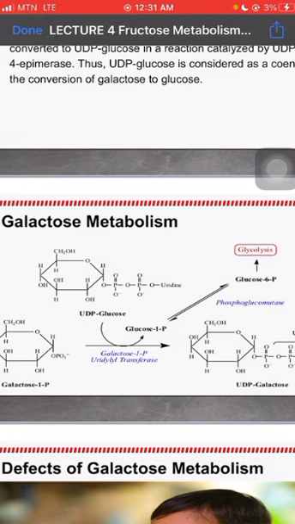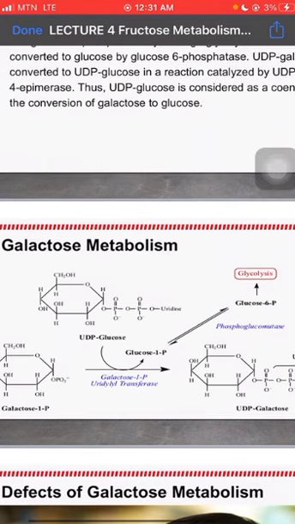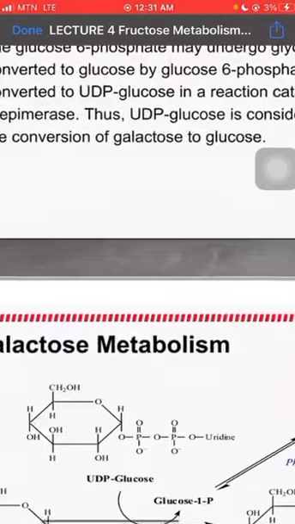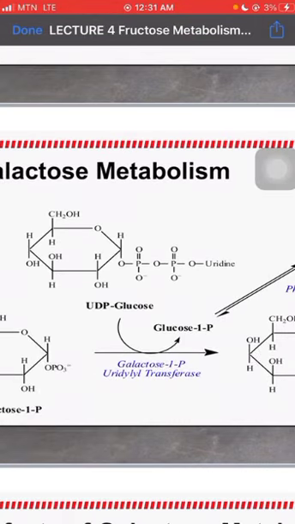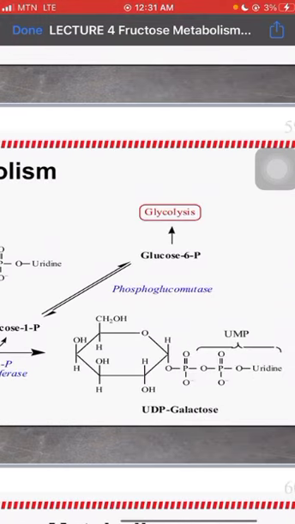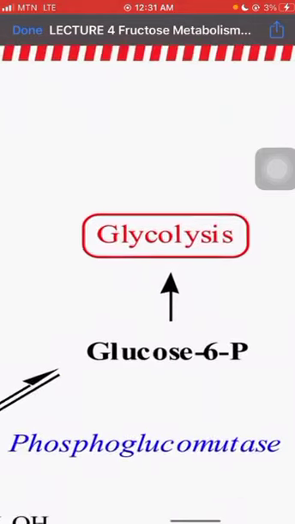1-phosphate and a glucose. And this 1-phosphate and a glucose, initially, looking at this diagram here, the phosphate was added to the what? To the first carbon of the glucose. But after losing the uridyl part and 1-phosphate, the other phosphate left and the glucose, that phosphate will be shifted to the what? To the 6th carbon. Thereby we will get glucose 6-phosphate.